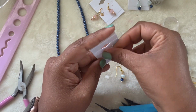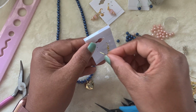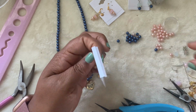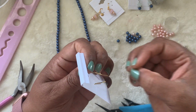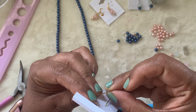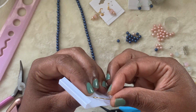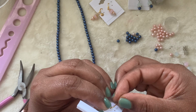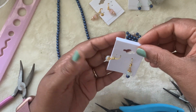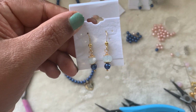I just put it in the earring holder. When you do this, it looks very neat and professional. And then I also add these rubber pushbacks on the back because they're kids at the end of the day, and I don't want them to lose these. There we go. That way it won't fall from the earring card that easily because it has a stopper in the back. So how cool is that earring?